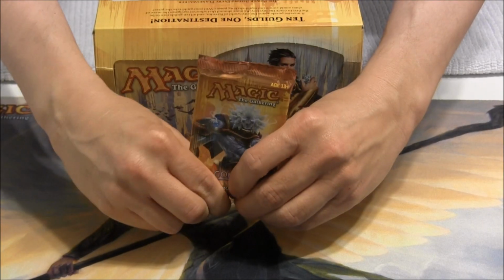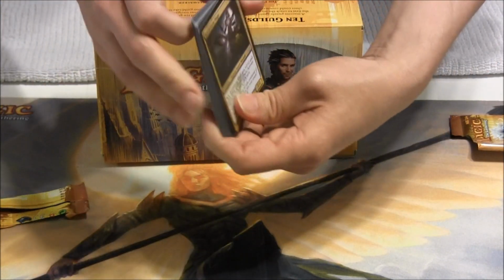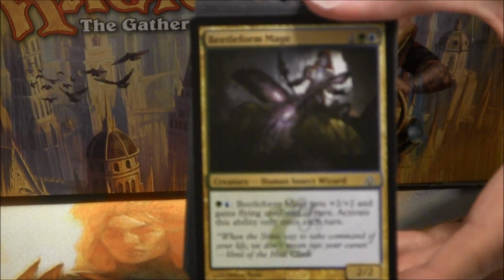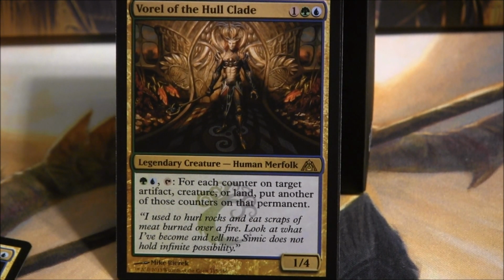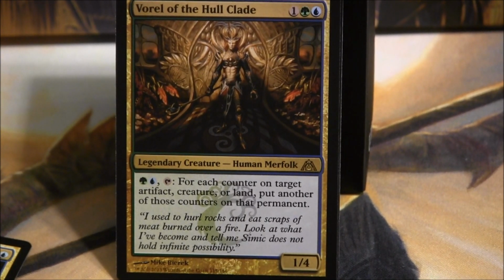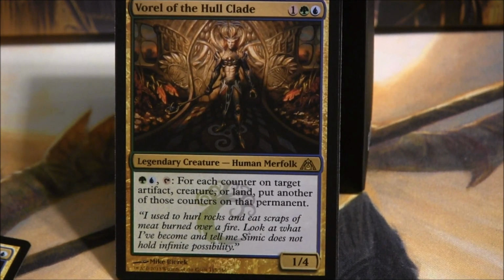All right, so we're going to just rip into a pack here. Okay, so we open Vorel of the Hull Clade. He is the Simic champion for the Simic Guild. He's a 1/4 for 3 that has the ability of pay a green and a blue, tap, and for each counter on target artifact, creature, or land, put another of those counters on that permanent. So technically, it doubles counters. An excellent general for EDH or Commander.